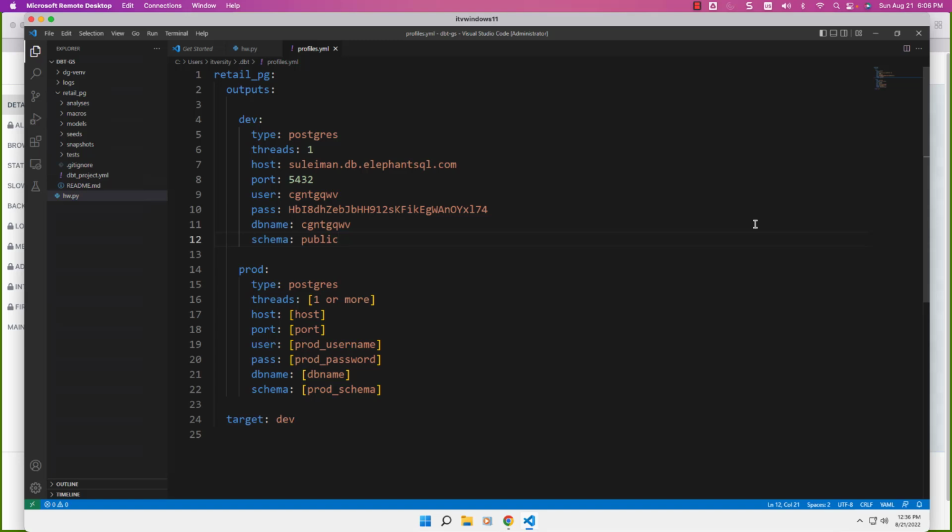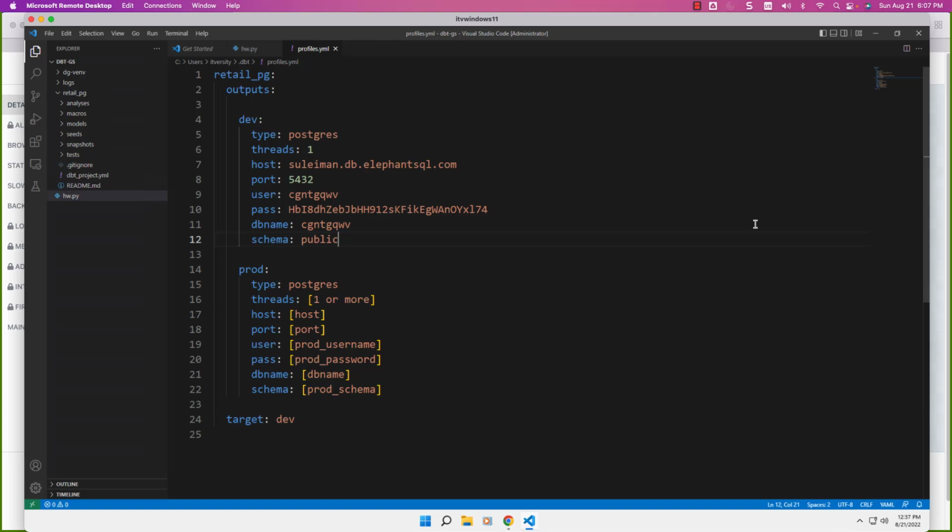That being said, as I'm using a Postgres database which is set up using ElephantSQL, and I have all the permissions to control all the databases in this Postgres instance, as I'm using the user which has those permissions, everything should work without any issues. Even if we specify a schema which doesn't exist, it will be created automatically and it will take care of adding the objects based upon the applications we build using DBT.